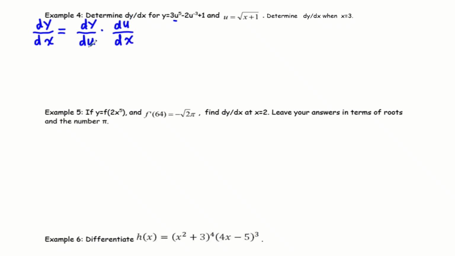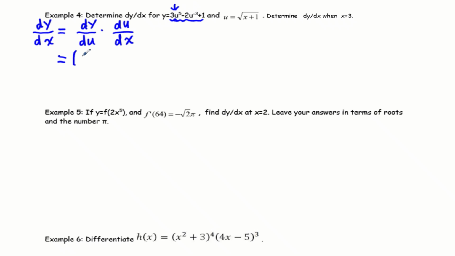So du, we can just cancel out, and we have dy dx left, but we write it in this way. It's easier for us to find the derivative, because y is in terms of u. So we are going to find dy du. This is a polynomial, so we just do the derivative to each term. And each term just uses the power rule. Bring the exponent to the front and the exponent minus 1, two operations.